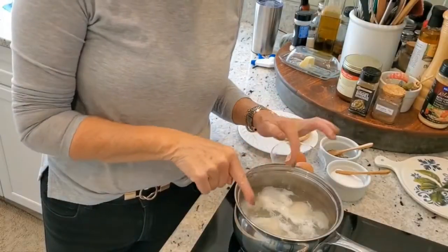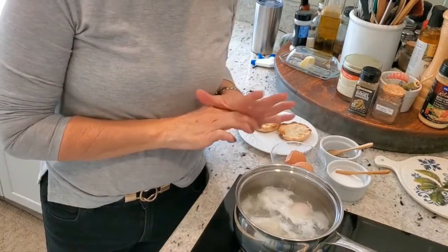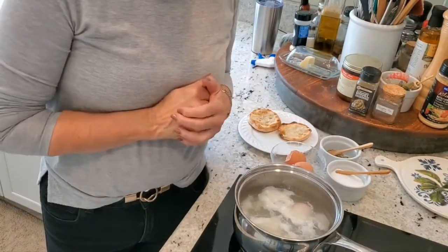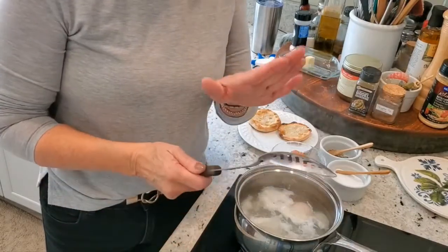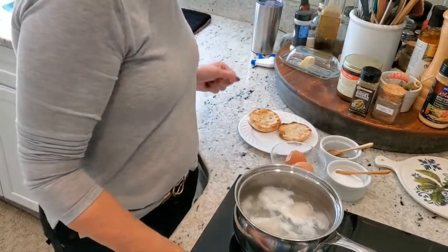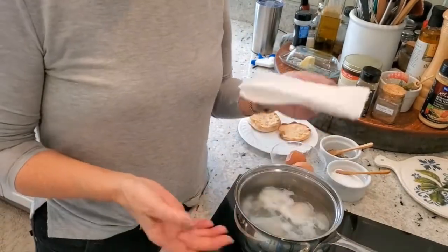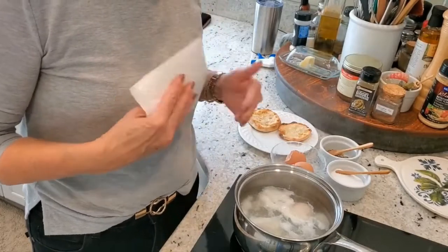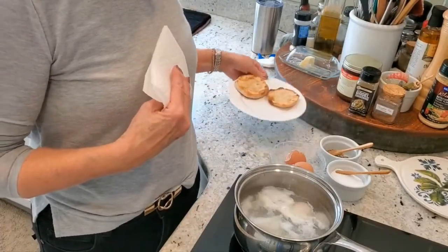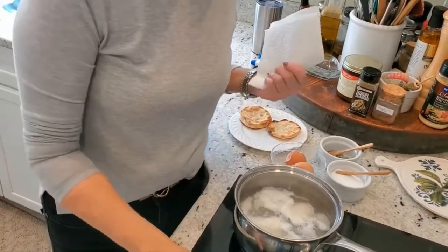You can see that the membrane around the yolk is clouded up. It's been cooking. It's just going to need another just about 60 seconds to go. I have a slotted spoon at the ready and some paper towel to blot my water from my egg as I put it onto my perfectly toasted English muffin. 3 minutes are up.